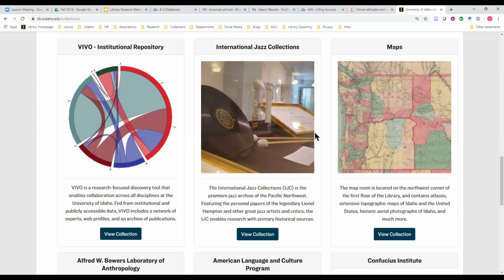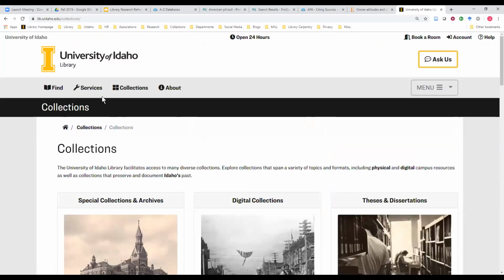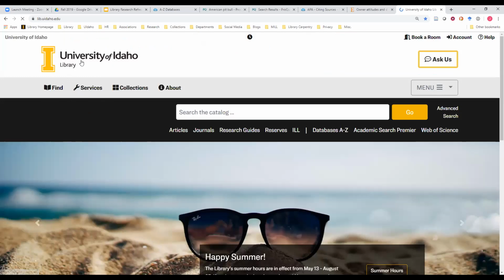So for logging onto the library account, is that the same username and password as email? Yes, it is your single sign-on. Don't you have to register that long code on the back of your rental card for ILL? Yes, for ILL. Oh yes, I kept promising you ILL, and then I never showed you.